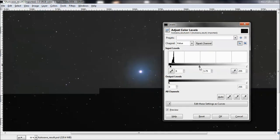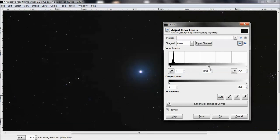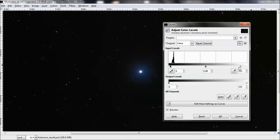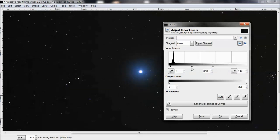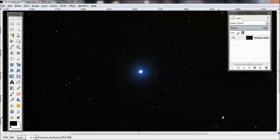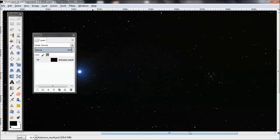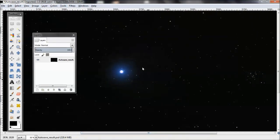Moving this one lightens everything up, but we don't necessarily want to do that. And then moving this one kind of squeezes everything up. So what I'd recommend is doing that, doing like that. There, that looks kind of nice. And what does M47 look like? You can see M47 a little better now. All right, so now we're looking a little nicer.